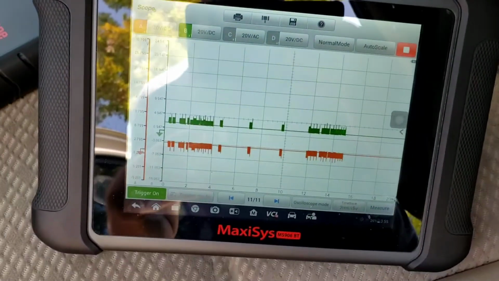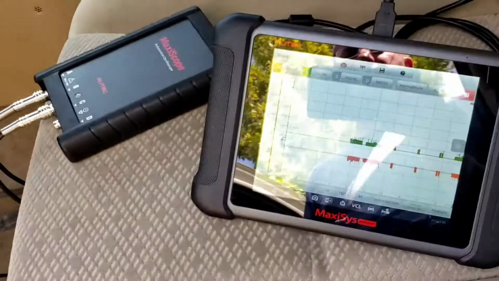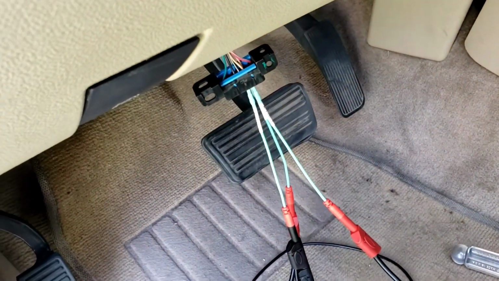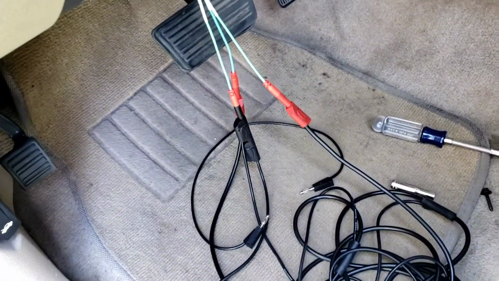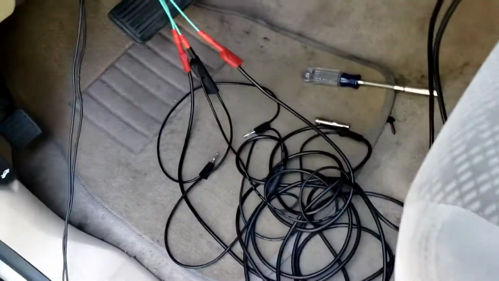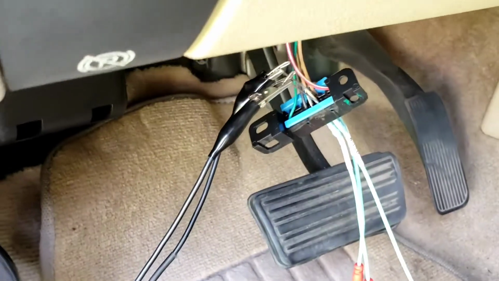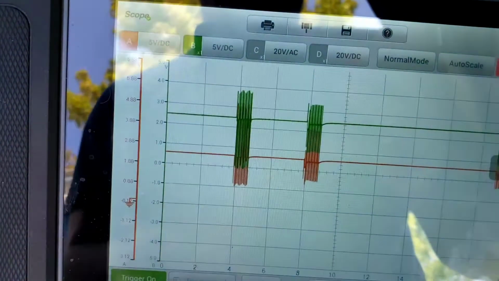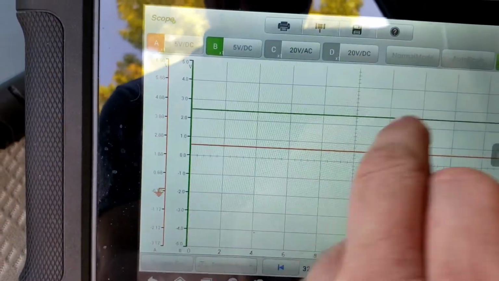Waveform comes back. So now what I'm gonna do is I'm gonna reset my scaling up and short CAN high to CAN low in the back of the connector. And all we're doing is eliminating the OBD breakout box from all this. Now I got my wire in looped. Just jumped CAN high to CAN low in the back of it, no breakout box. You can see the message, it can be 2.5 bias voltage.